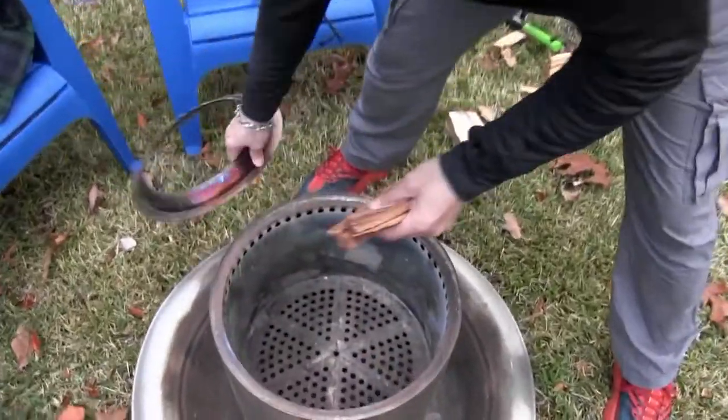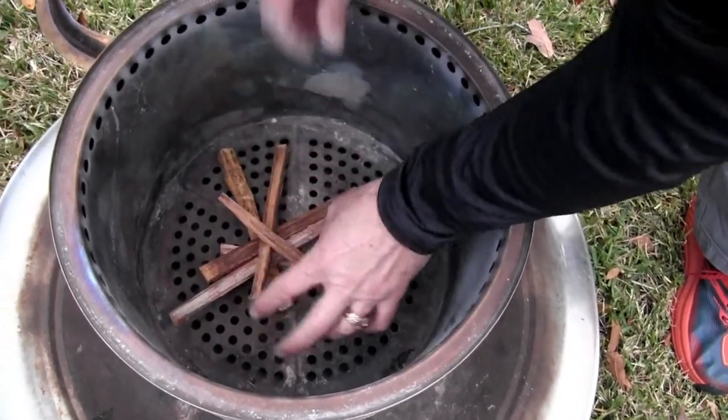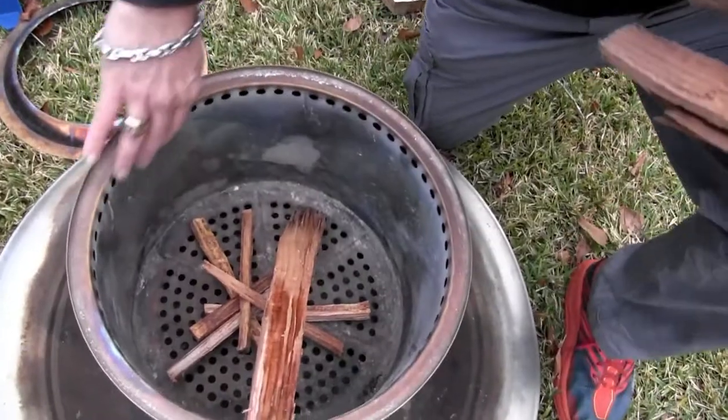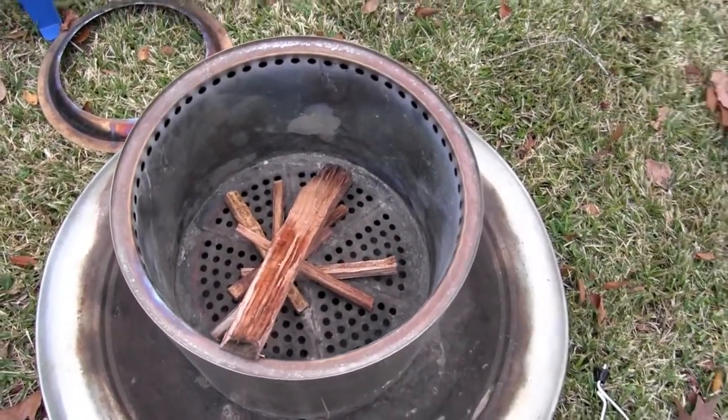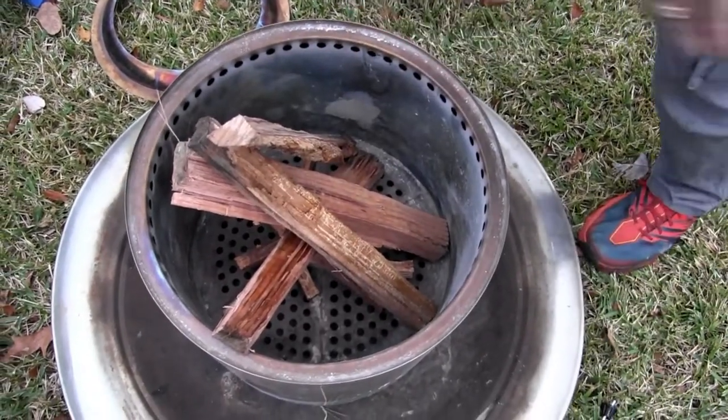Here's kind of how we do it. Down below I just do my little teepee with the fatwood. Then on the woodcracker, look how thin I got these pieces. They say not to put wood above the holes or it's going to start smoking. But I also requested chunk wood from the guy that cuts wood for us — ask for chunk wood. It's small enough to fit down below. I put the chunk wood in and make my little teepee, and I'm ready for fire.